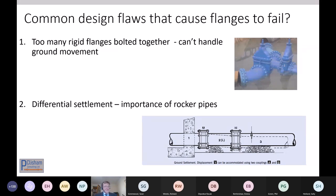Too many rigid flanges bolted together, then buried. And if you haven't got that concrete slab, as Richard mentioned and Dipanka mentioned, underneath to take out the ground movements, then the ground movements cause failures. In this case, this system failed quite early on, but they can fail over time as well.